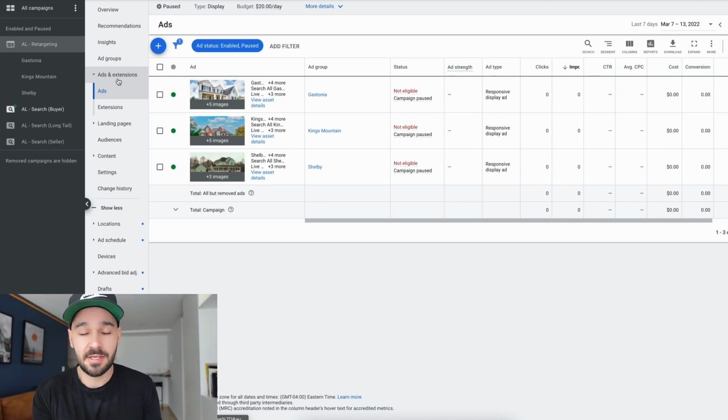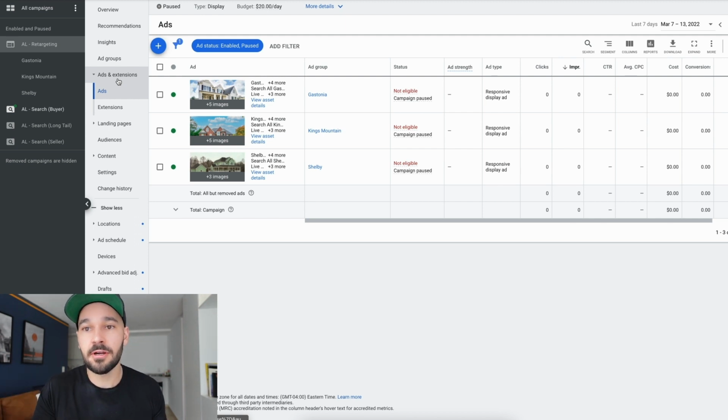Now, there's something you have to set up for this to work, which is called Google's tracking code. So you have to set up a piece of code in this ad account that you install on your website, and it connects your website to your ad account. So when someone clicks on your ad, goes to your website, the ad account can actually track that, okay?